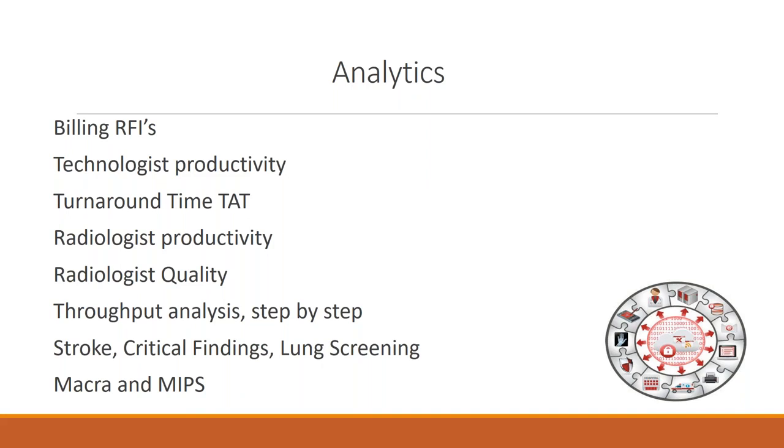Technology productivity: very important to know who is and what is happening in the department as far as your throughput. Do you need more technologists? Do you need aides? Do you need something to help in the throughput that is also going to maximize the amount of volume that you can do along with your billing capture?